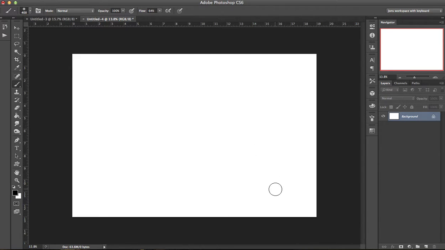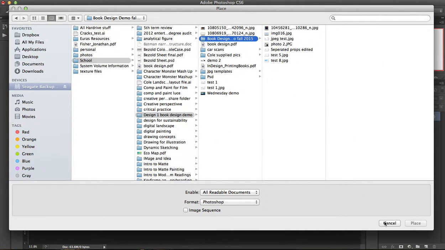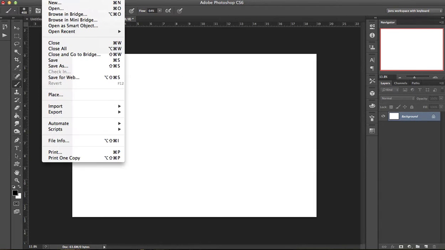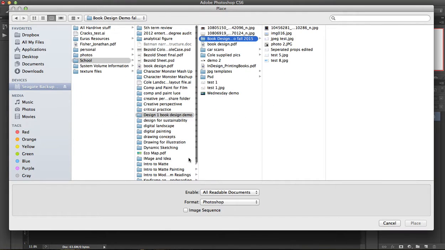The next thing we're going to do is start placing some stuff in the document. So actually, before I do that, no, let's just place this stuff in the document. I'm going to go over here to File and then Place. Sorry, maybe that went too fast. I'm clicking File, and I'm going down here to Place. And Place, I'm just placing stuff.